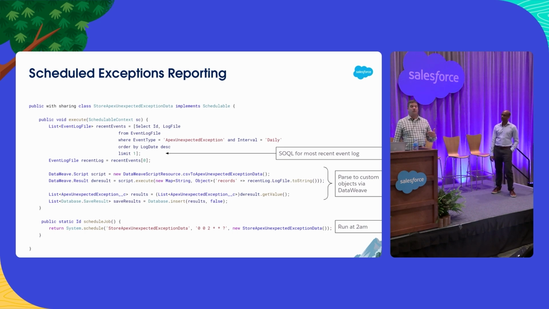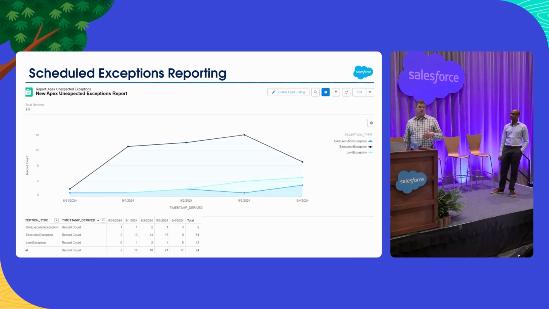But now once I've got those objects, I can just store them in Apex. I store them, and I can run that scheduled job at, say, 2 a.m. every morning after the other initial file's been generated. And now that I've got those, I can do things like use the rest of the Salesforce platform. I can generate reports and such to say, well, how are my errors tracking in the system?